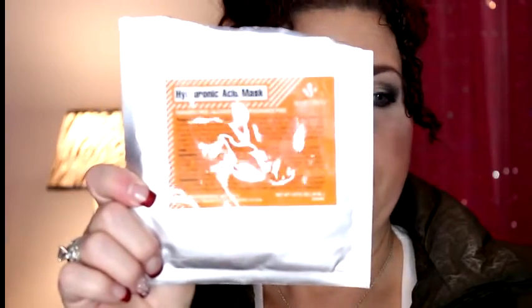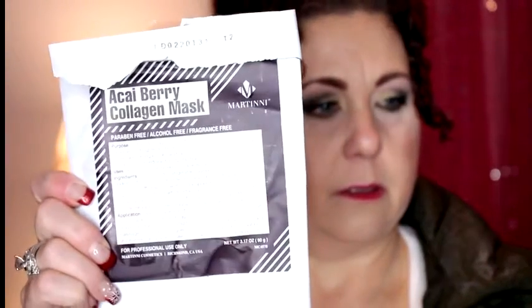Now I have some masks to show. From Martini I used the Cactus Collagen mask for hydrating — a good mask. Also from Martini, the Hyaluronic Acid Mask, again a good one. The Aisha Berry Collagen Mask and the Saffron Collagen Mask were both good. Then from Forever Young, the Brightening Lemon Mask — this was really good; I liked the smell, very lemony. Finally, a Sephora Eye Mask in Rose that I purchased during the Sephora VIB. I had high expectations but wasn't sure about the results.